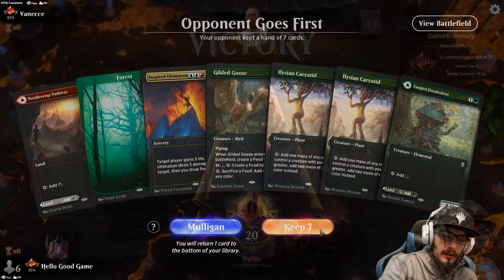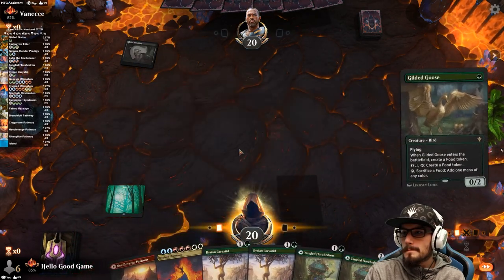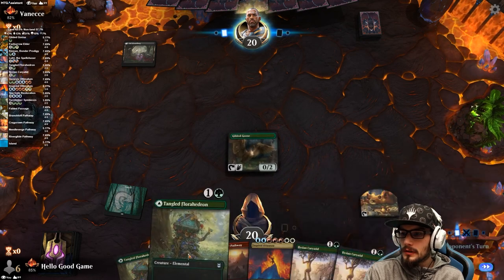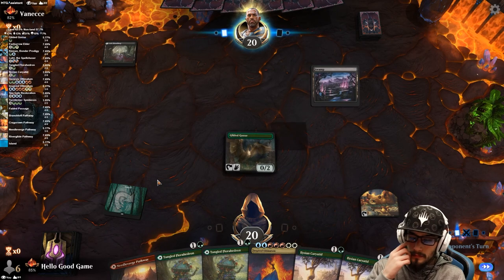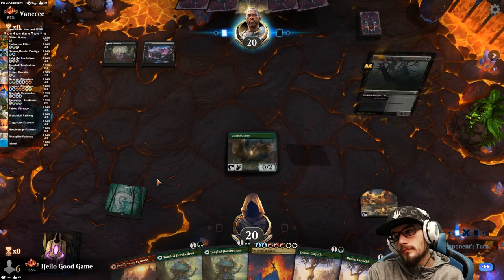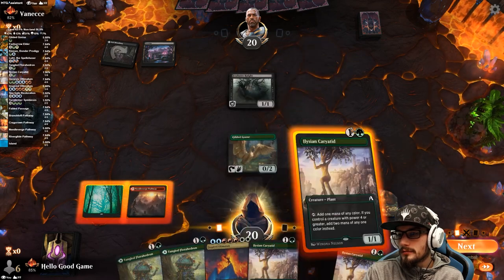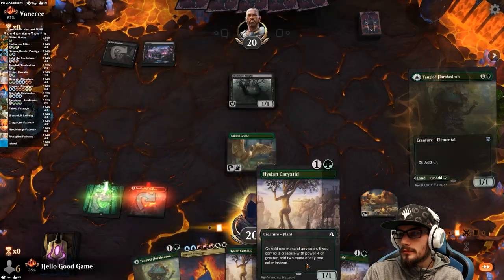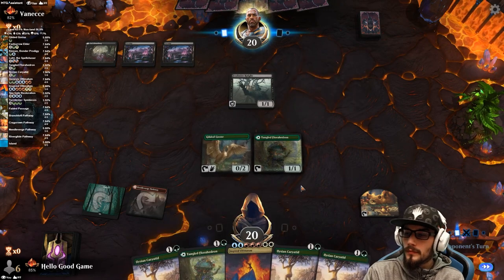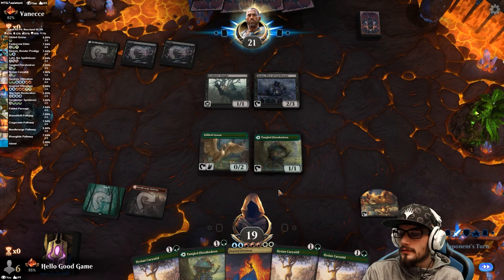Perfecto. So this looks pretty slow. Lots of ramp, which is nice. Probably play one of these as the land on turn 3. Death Touch is kind of annoying, but, you know, minor. Aria, uh-oh.